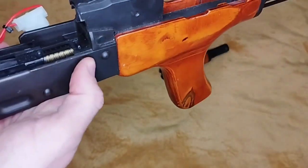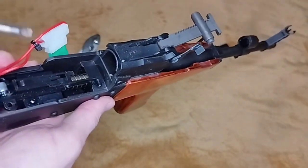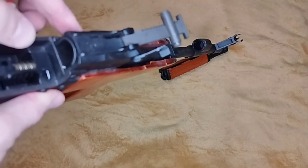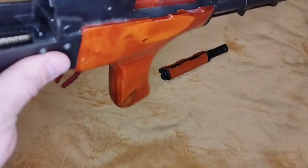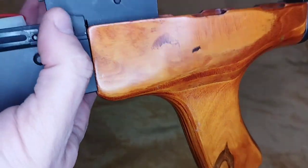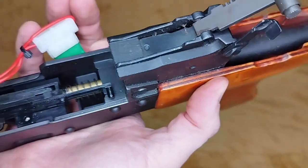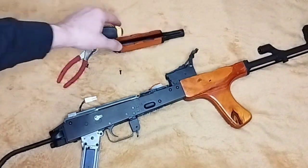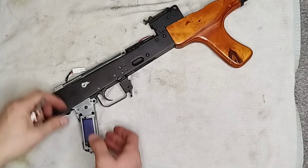because for some of the new models there are two screws here that you have to unscrew, and the barrel slides forward. You can see there is a screw here, so I have to remove the front side, the back side, or I have to remove this pin here. Alright, let me move to a better place and continue the disassembly. Alright, so here I am, let's continue with the disassembly.